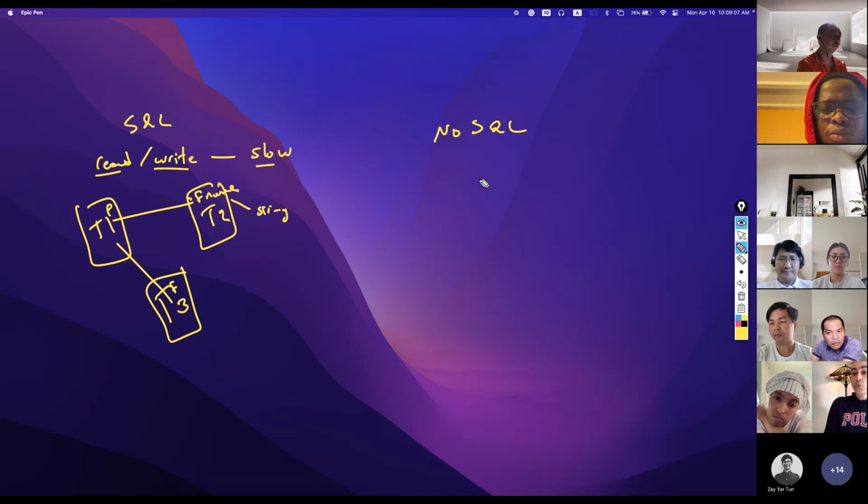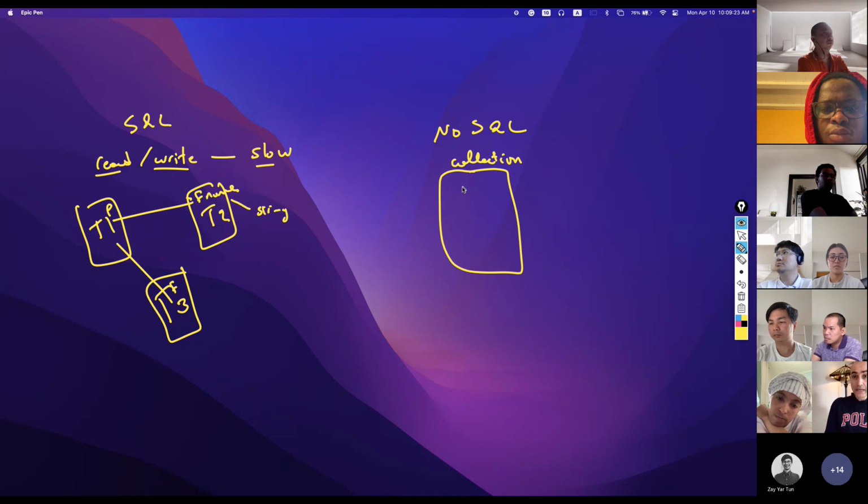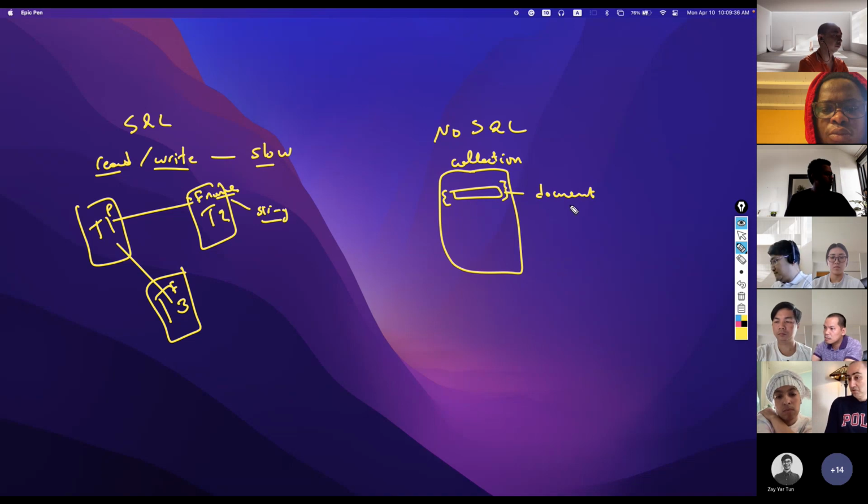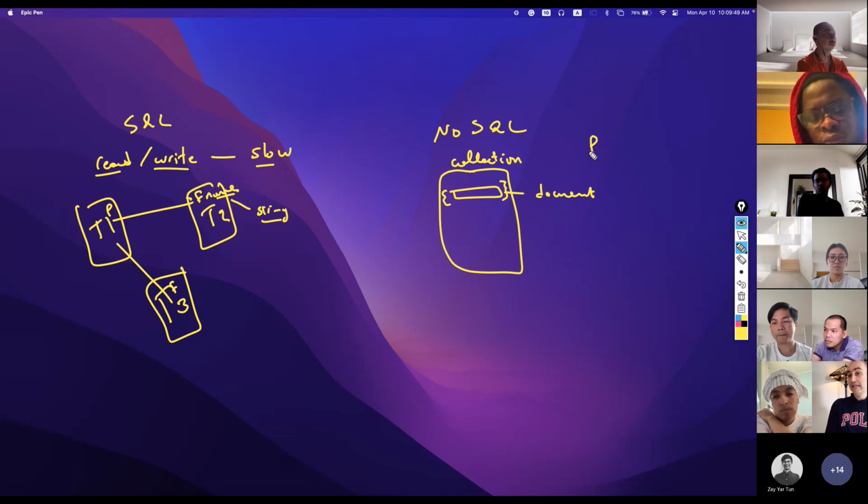In NoSQL, we like to design the structure of our data in a single place, in a single collection, because we don't have native relationships. So we put all our data in a single collection, inside an object we call a document. Since there are no rules or checks or constraints on what kind of structure could be inside this document, I can read the data from one place immediately. I can write the data, dump it in a single document, and I'm done. So read and write is really fast. And that's why they are more performant.